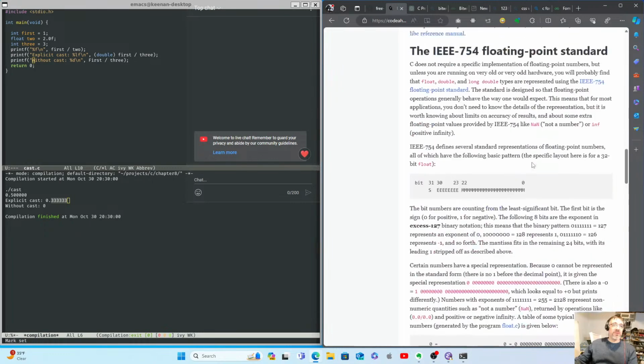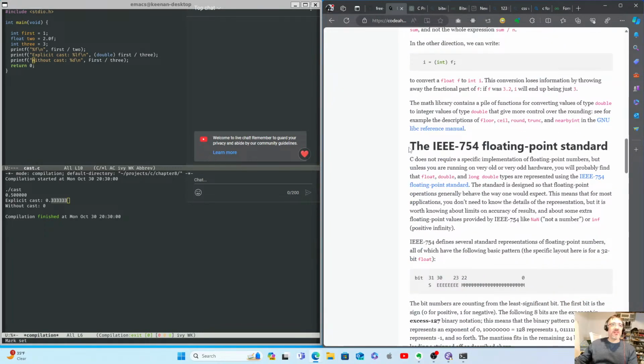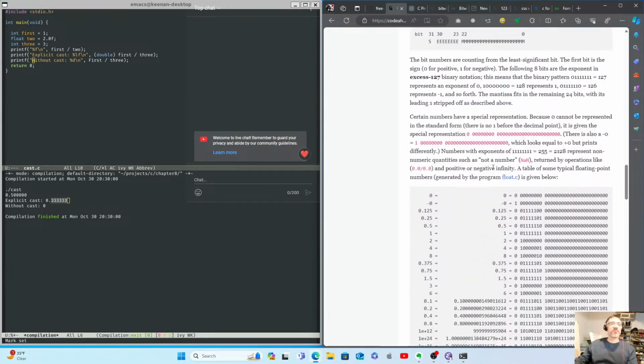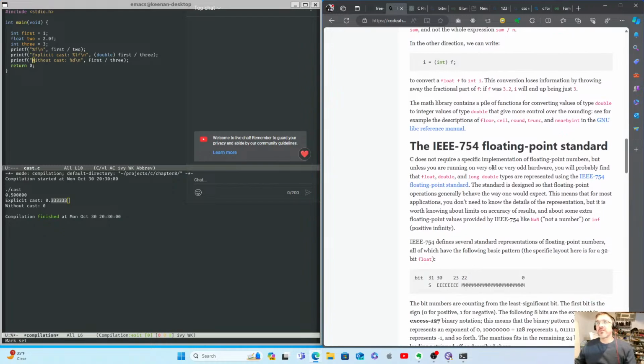So that was a mouthful. I think that if I get into the point where I need to use very high precision within floating point numbers, I will need to revisit this IEEE 754 standard here.